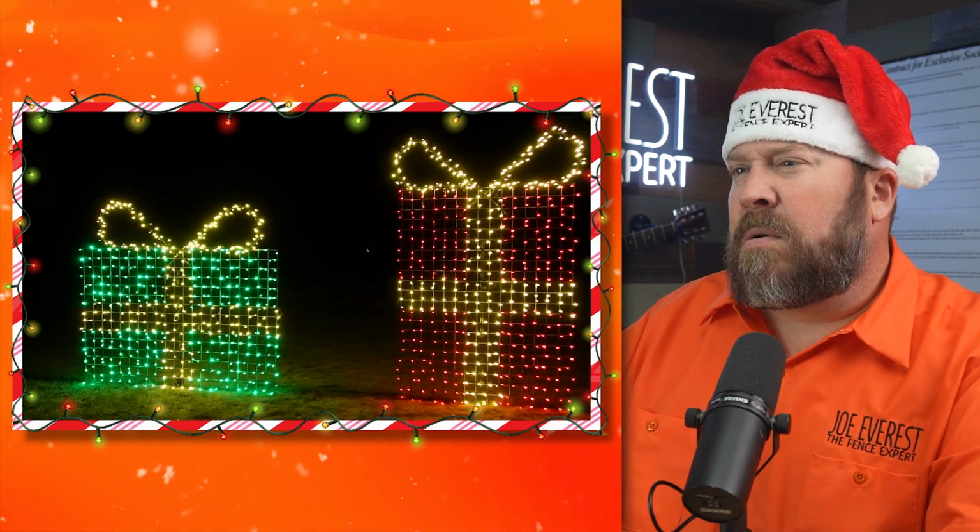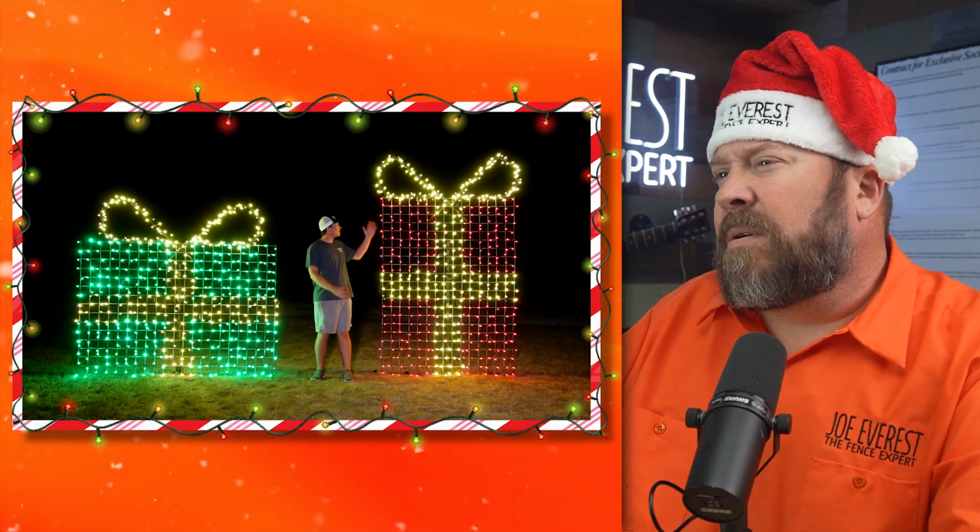Welcome to Holiday Lighting and Creations. Today I'll be showing you this easy DIY tutorial on how to make these presents out of fence panel. So that's interesting. I mean, we would call them hog panels maybe, or they're not really cattle panels, but interesting. I think we're using fence panels in a very loose term here. This present is over 8 foot tall alone. Let's get into the details of how these are made.